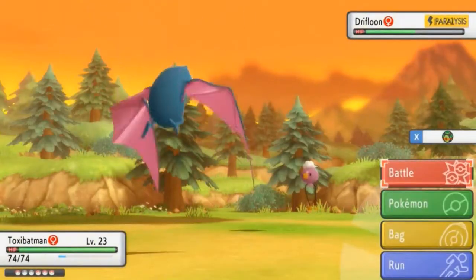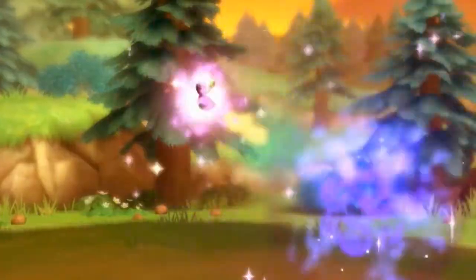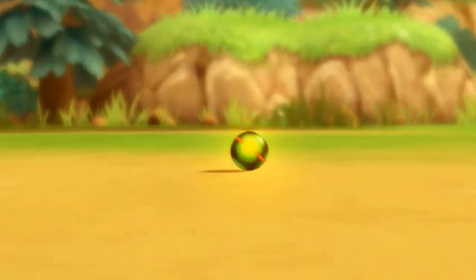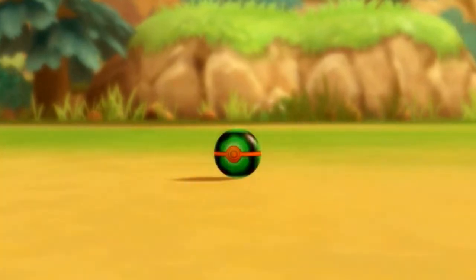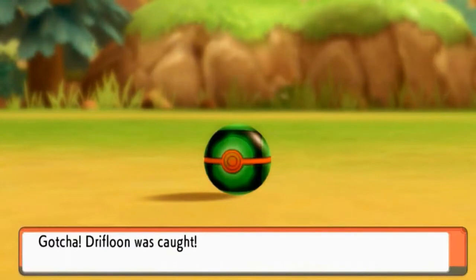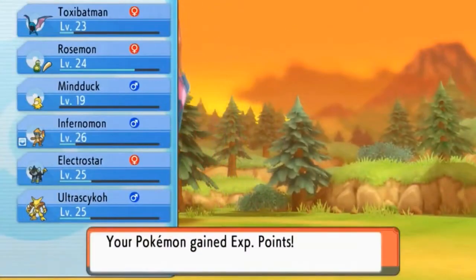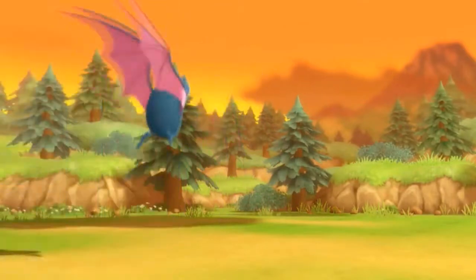Okay, alrighty. Let's go ahead and throw a Dust Ball. See if this actually works. Okay, alrighty. One, deuce, and three. Let's go. Throwing out that peace sign. Yeah, buddy. We caught ourselves a Drifloon.